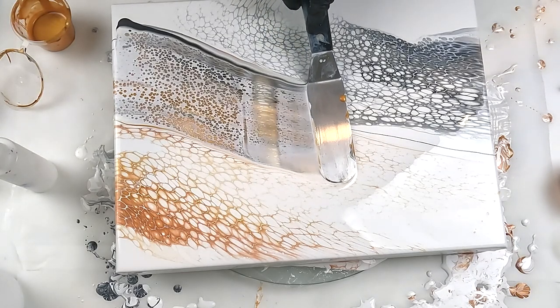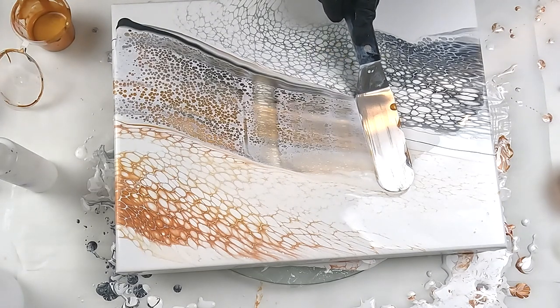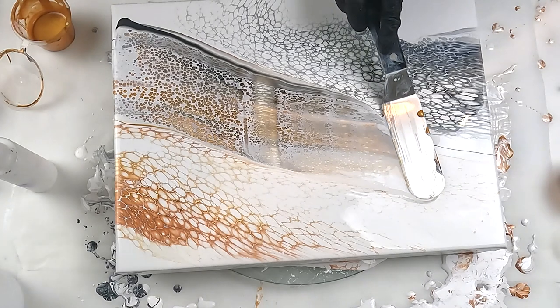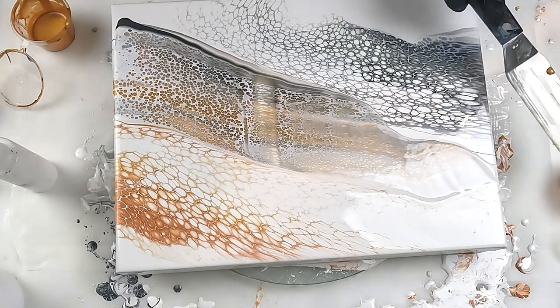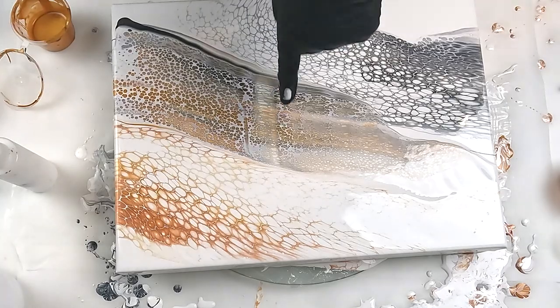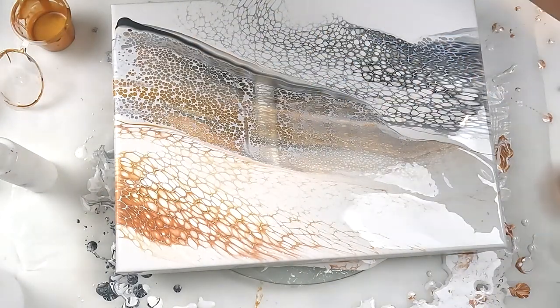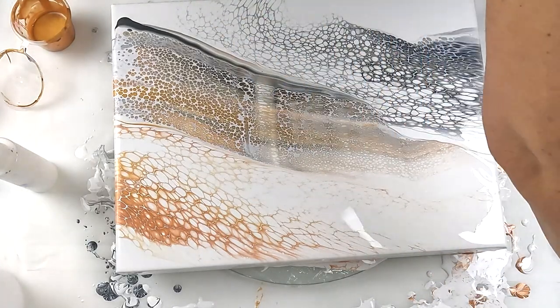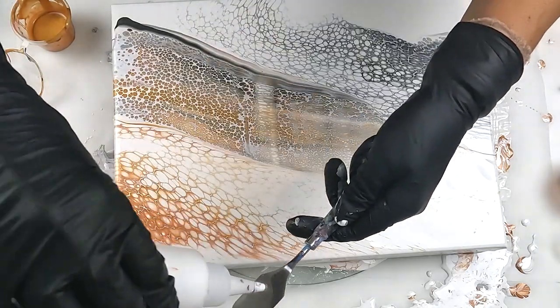I altered my grip because I was worried I was gonna dip my finger in, and it's made this unusual part here. I'm going to try a couple of smaller swipes.